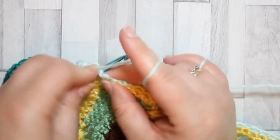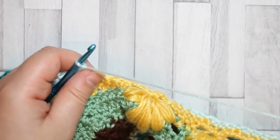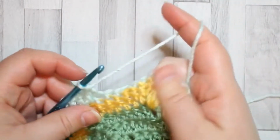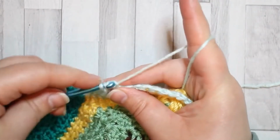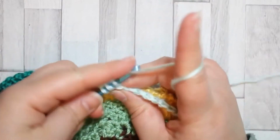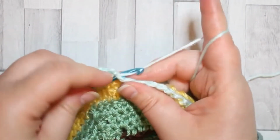So the start and end points are a little bit different for this week, but the pattern is exactly the same. It doesn't change until row 3, and then it only changes because we're going to be adding a second colour and using that at the same time. So I'm going to go ahead and finish this row, and I shall come back to you when it's time for row 3.